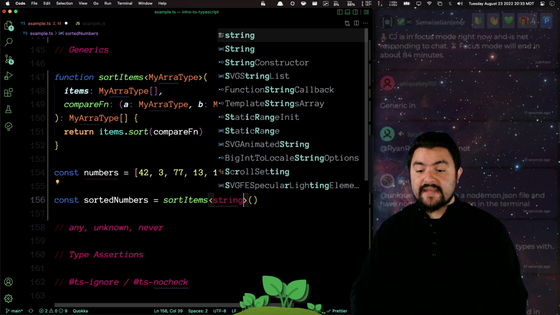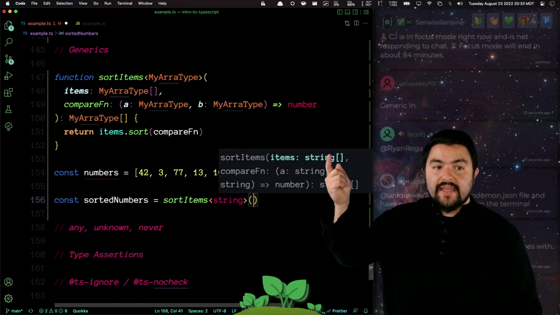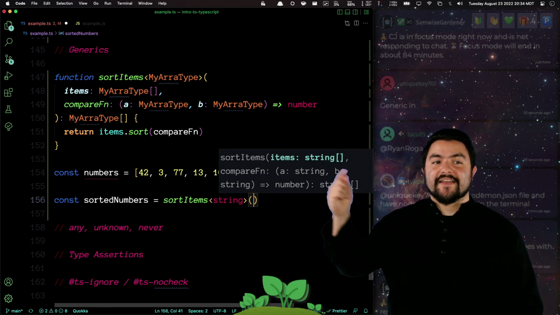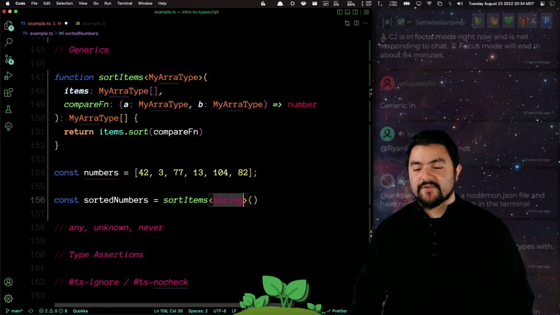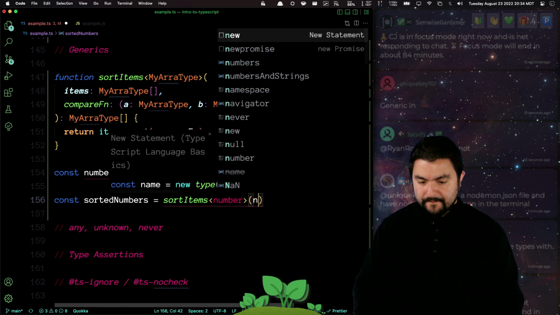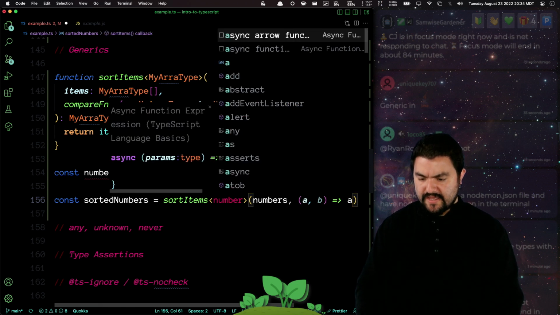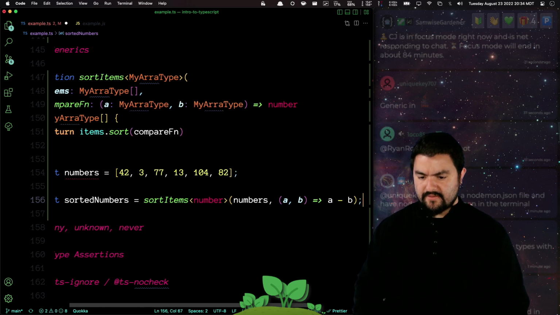But I could pass in any type here. So if I do a string, now it's a function that accepts an array of string and a comparison function that takes in A and B. So these are generics. And in this case, I'll do it with type number. I can pass in numbers, and then I need my comparison function, which will just do A minus B, like that.